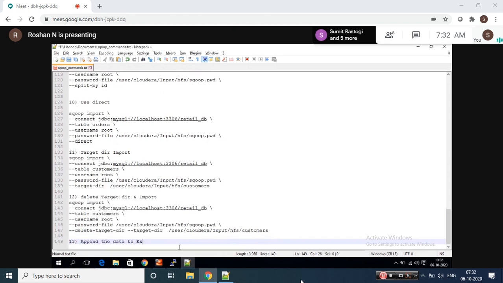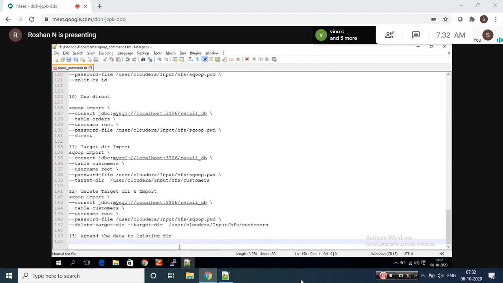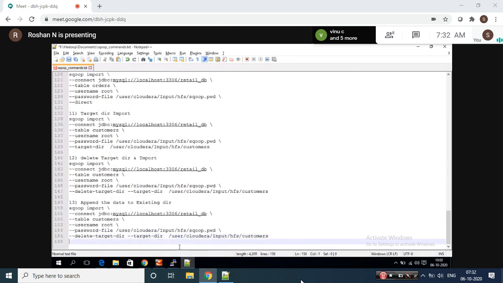We want to append the data to an existing directory or folder. So we just need to remove the delete target directory argument, otherwise it will not append the data. Remove the space also, and at the end write the hyphen append argument.